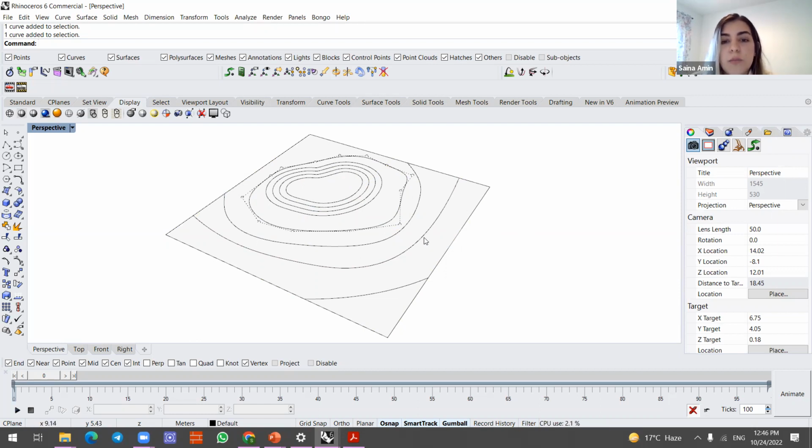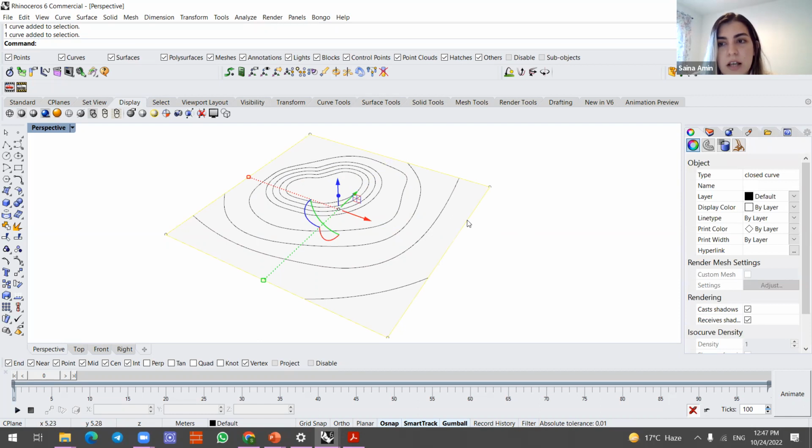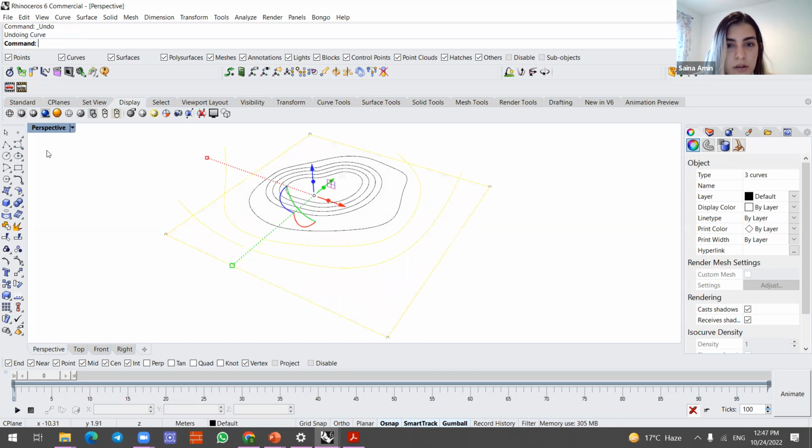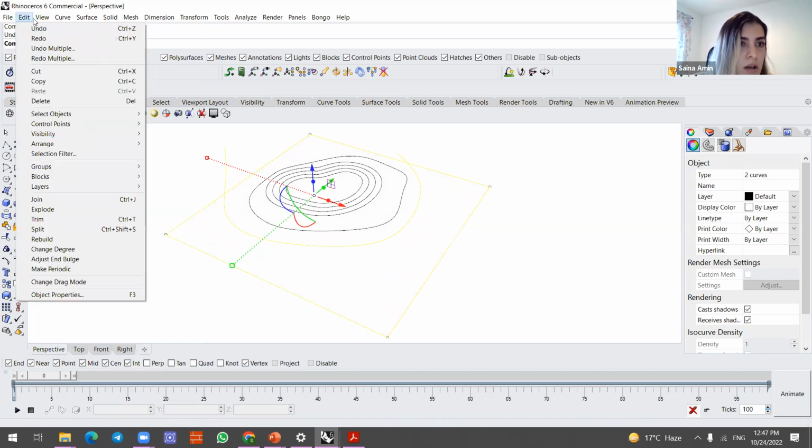One of them is I can project the curves on the surface. When you project the curve on the surface, you kind of split it or put it on the surface. For example, you have some curves in 3-dimensional and you want to put them, for example, your topographic map, on the map. It's kind of the reverse of whatever we have. For example, you have the 3D model and you want the curves of the contour lines, you can project it. And now we can do it, but I think with Control Z and at first split and then change them into the surface, we would be good for now.